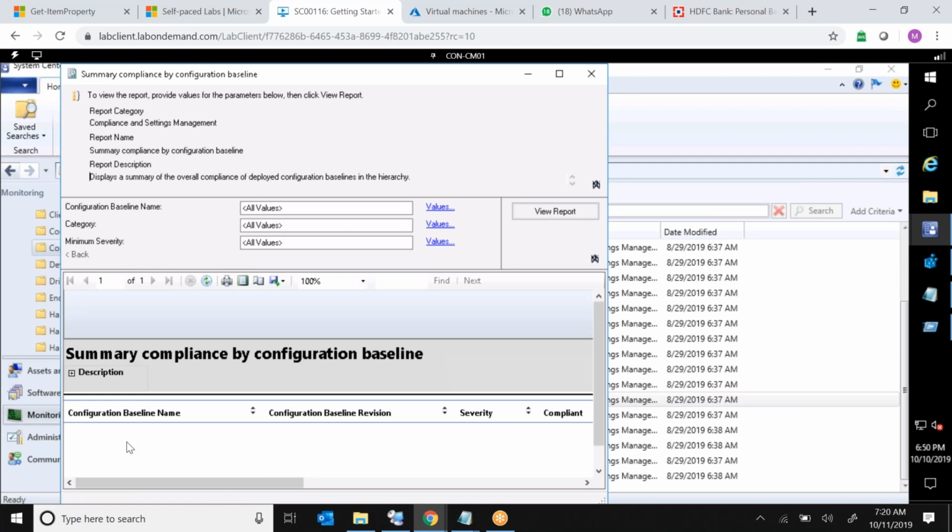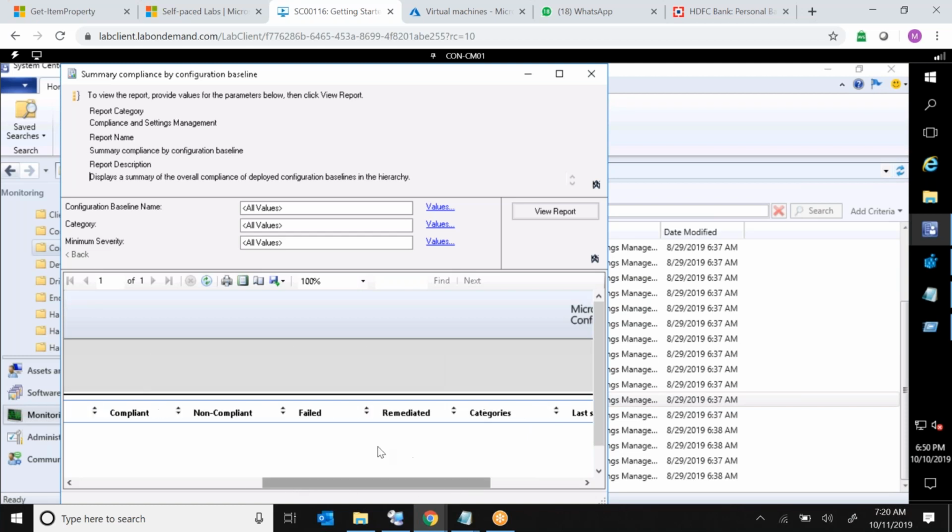Now you will have to wait at least half an hour to get all the status, because the SCCM client will scan all the computers, and then you will get the information here, and you will get the number count here. Let's say there are 100 computers which are compliant, so you will get the number count here. You just have to click on that number, and that will list all the computers which are compliant.